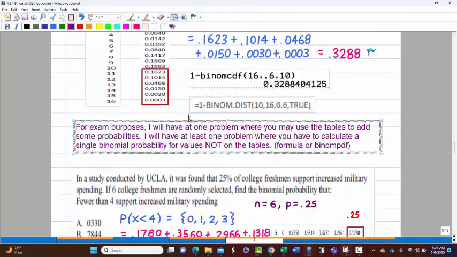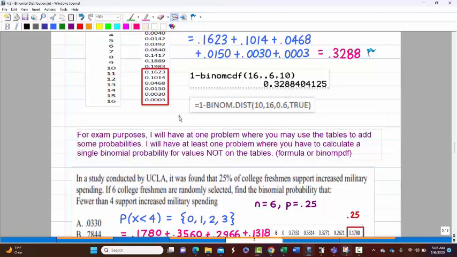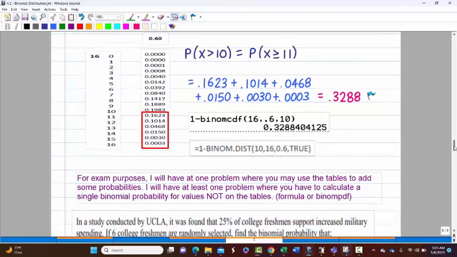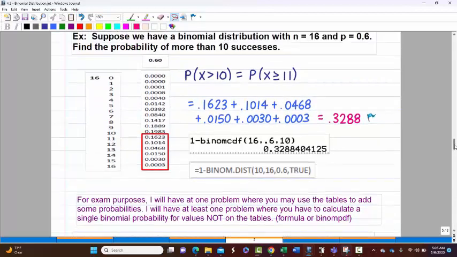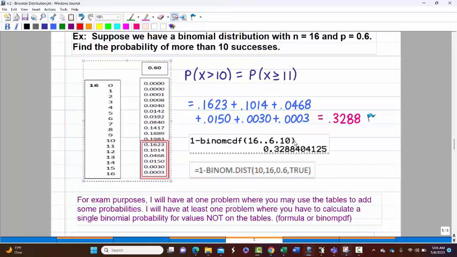And this is just what I was telling you about. For the problems that you have to add them up on, I'll make sure that they're on the tables. But anything else can be just a single value, can be any kind of probability. In fact, for those, I don't want it to be one you can get off the table. I want it to be one that you use either Excel or the TI to get it. But for this, I want it to be something you can get off the table in case you don't like what I'm about to show you here.